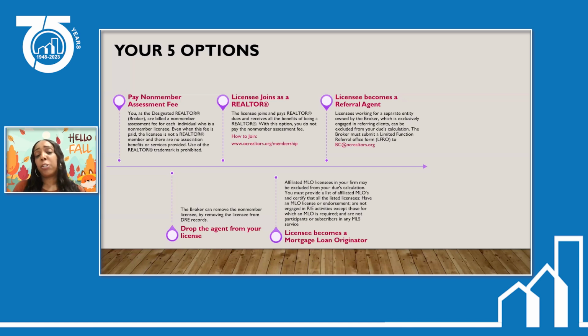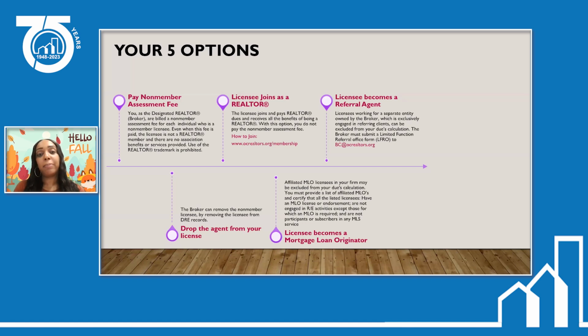You can place your agent as a referral agent. Basically, they're going to be working under you, but they're only referring clients and they are not involved in listing or selling any property, or they're not subscribers in the MLS. Another option would be dropping the agent from your license. So if you're just like, hey, I don't want to pay the non-member assessment fee, they're not going to join, and I don't feel like doing the paperwork for the referral agent, then you can drop them.